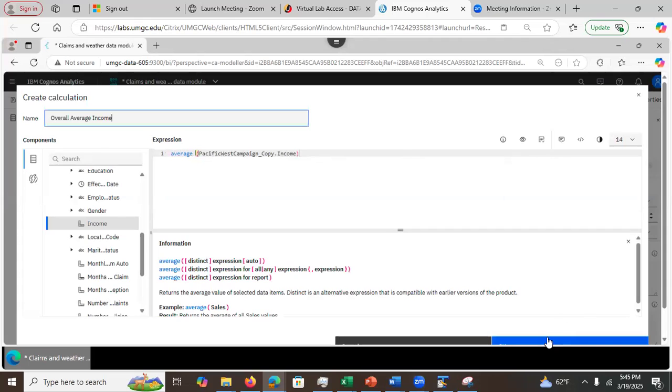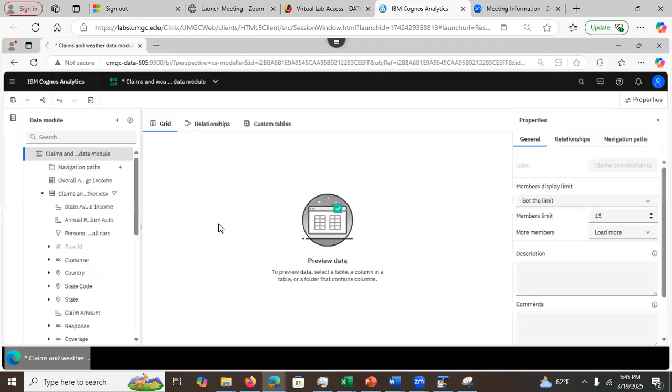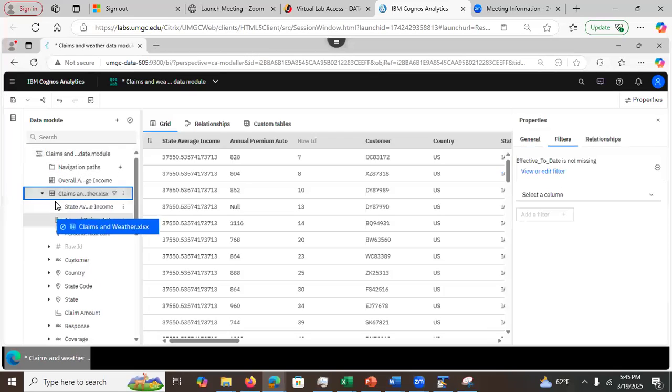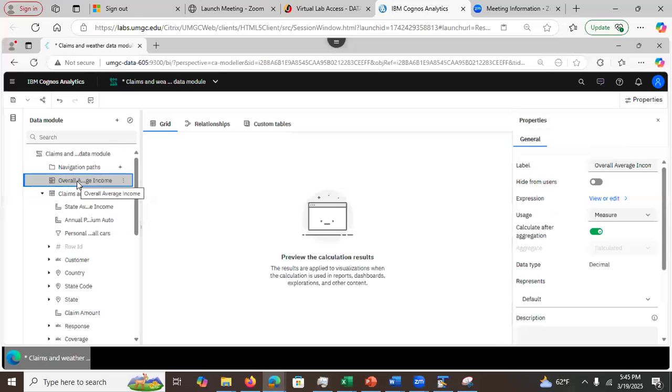So now I'm going to do save. Well, okay, see this, it's located here. It's not an embedded calculation stored as a column. This guy here is just a standalone, single calculation, single value, okay?